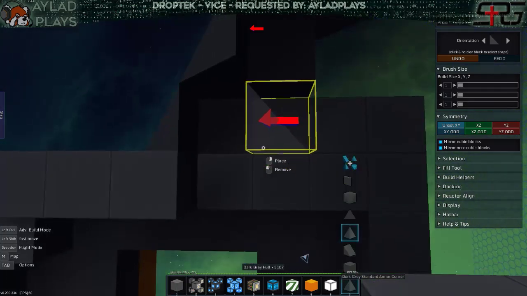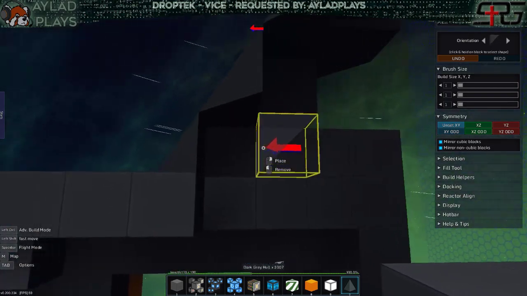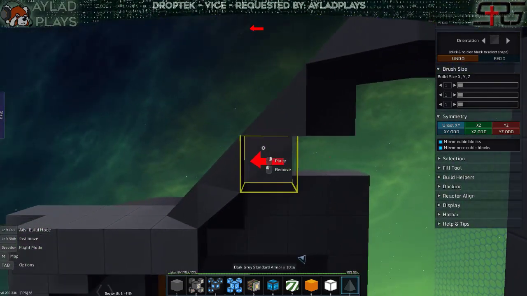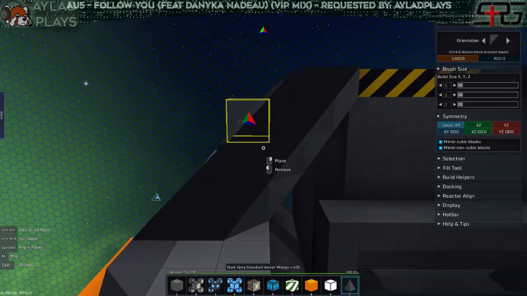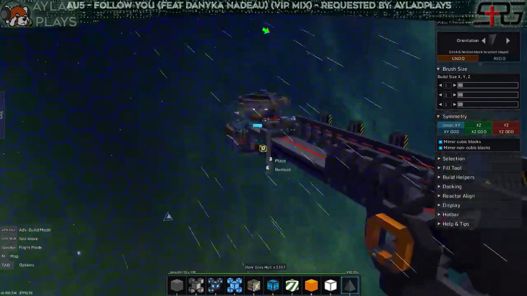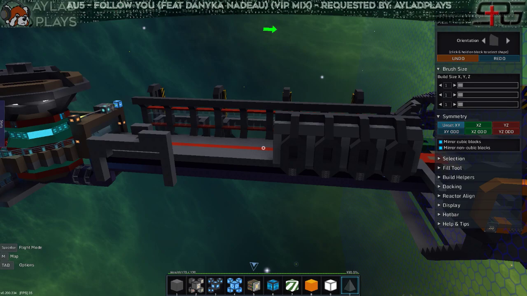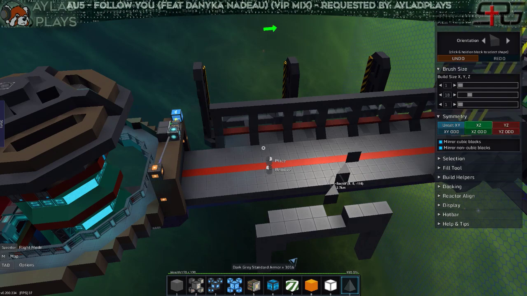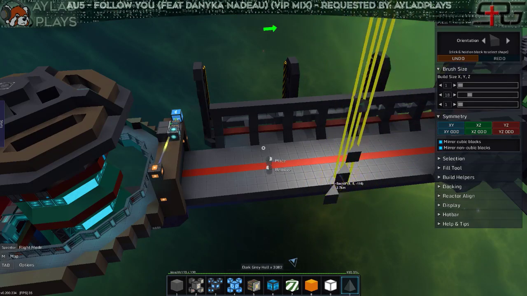So let me come over here, grab my corners. Just like that, is that how that fits together? Yeah, pretty much. Oh, would you look at that? Oh, jeez, Aylad. You're such an idiot sometimes. Okay. Let me just go ahead and put all that back in. So at least I don't have to do it an extra time. Oh, whoops.